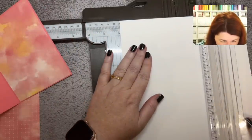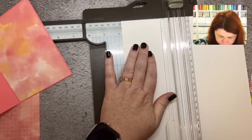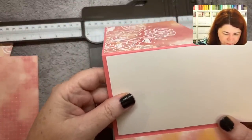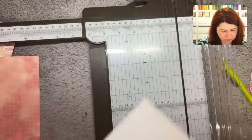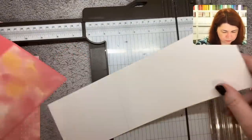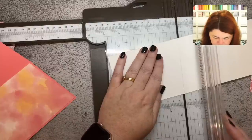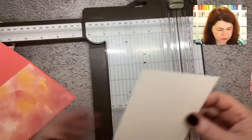So again, we'll go there. And we need this whole section here. So just come up a little bit. Yep, that looks good there. Get your pencil. Thank you, Amazon. And cut that there. You can go to Lisa's Crafty Favorites. She has a lot of handy tools there that she uses in her craft room, if you're in the US. It's very smart.